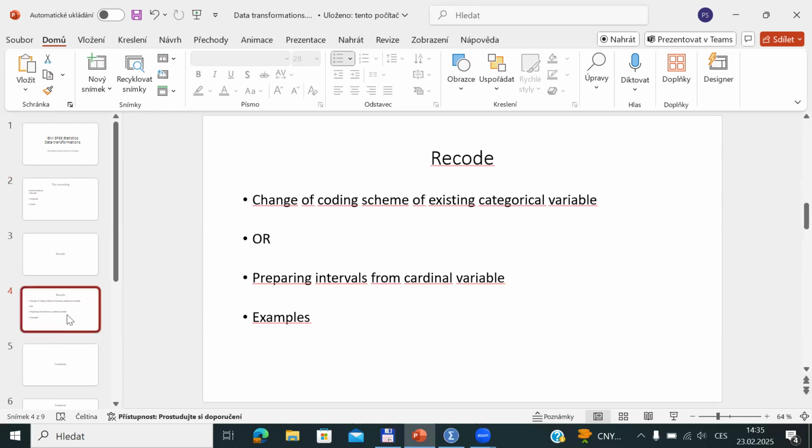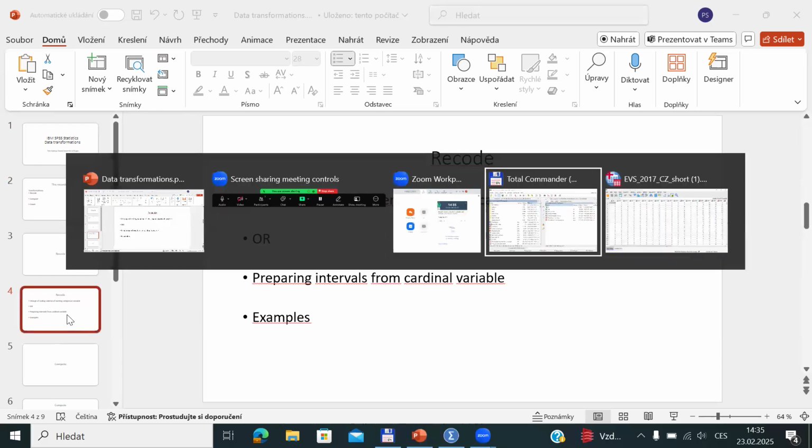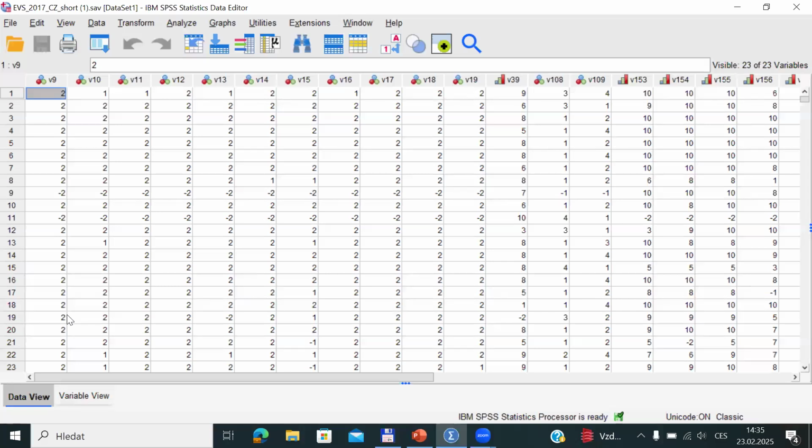So before we go further to computation, let's go to IBM SPSS Statistics, and once again we will use a short piece of European Values Study data which were collected in the Czech Republic in 2017.